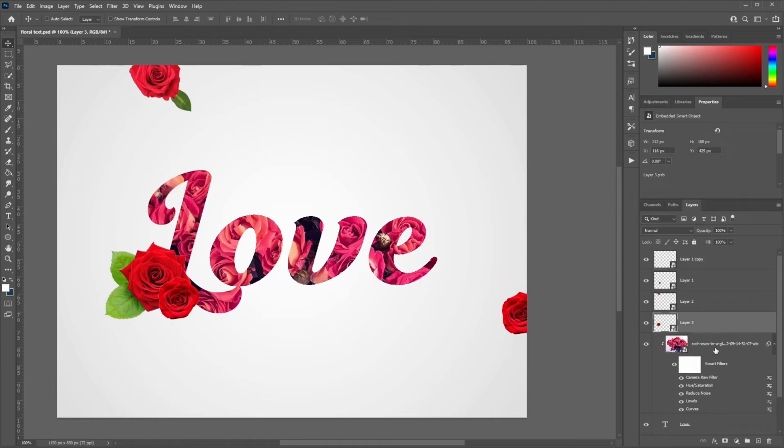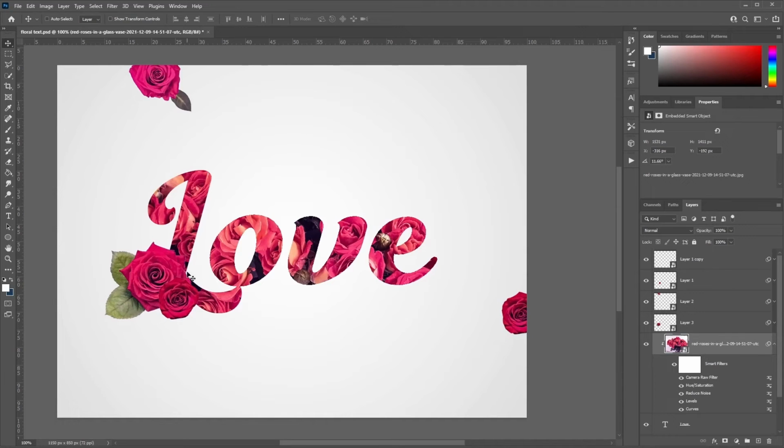And once we've done that, to copy the smart filter, all you need to do is press and hold the Alt key if you're on PC, or the Option key if you're on the Mac, and then click and drag the smart filter onto your layers like so. And you'll see that it will match exactly the same color as what we did for our bunch of roses.